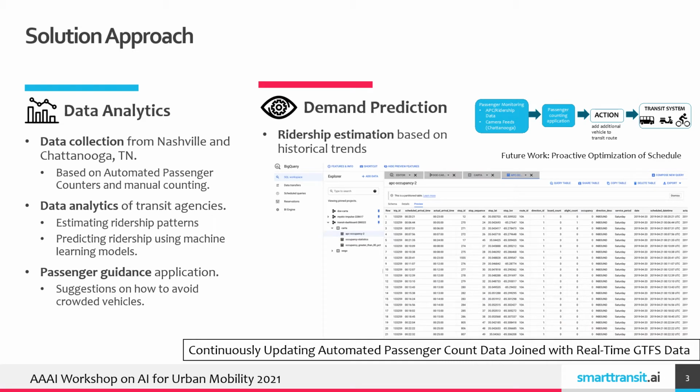Our approach consists of three main tasks. First, we built a dataset using information from GTFS and automated passenger counters. Given that the collected data can be noisy, we consider and assess uncertainty by exploring different probability distributions. For the second task, we use our data to build machine learning models to predict board and alight counts for all the routes at their bus stops. These allow us to simulate board and alight counts for all the trips at any given bus stop. These values will be used as inputs for the occupancy models, and thus we will be able to model and predict occupancy of any given trip between two consecutive bus stops. Finally, accurate occupancy models will provide information to avoid crowding, improving passenger guidance.